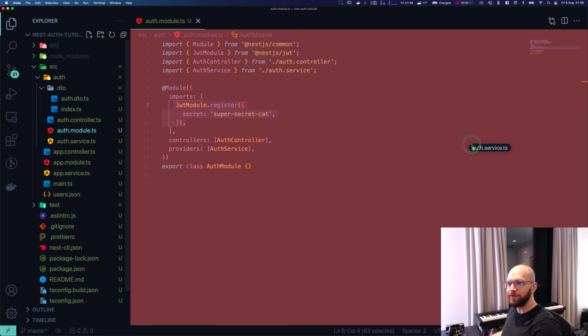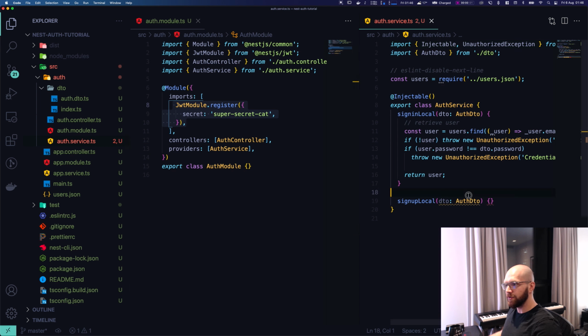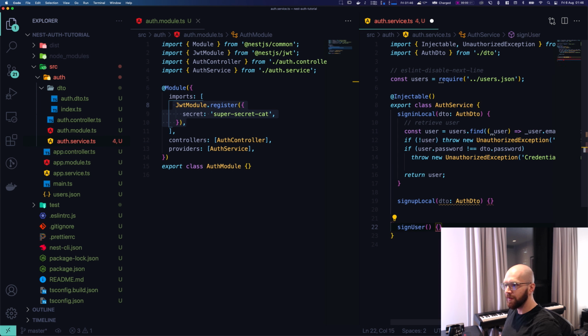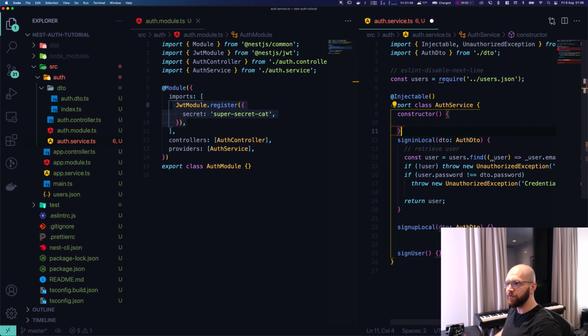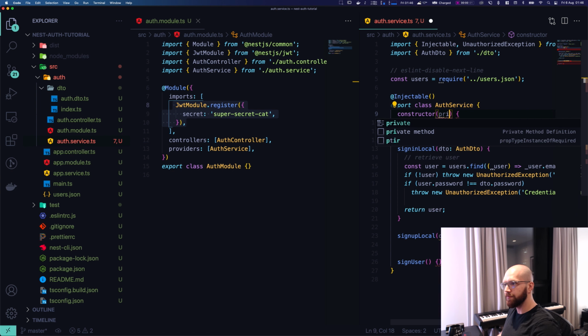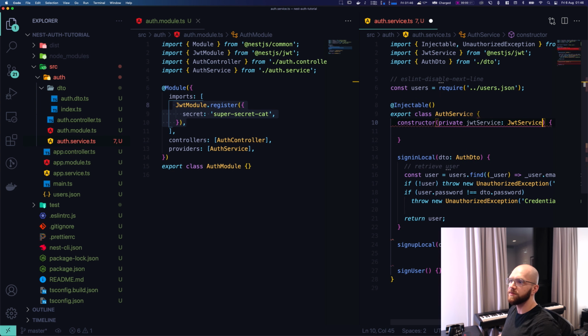So we go back to auth.service and we are going to create a function called sign user, and also we need to create a constructor where we inject that Jwt module that has been already imported, and it's going to be private Jwt service. That's it. And then, what are we going to sign?